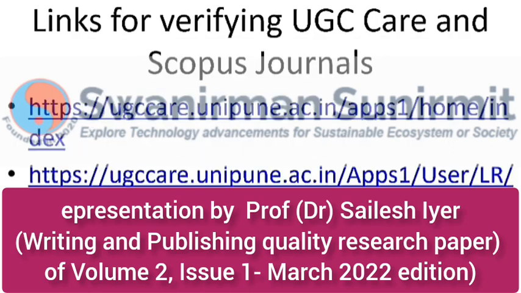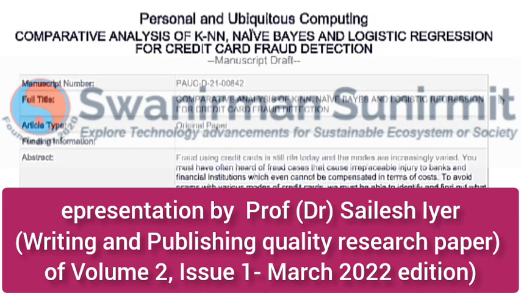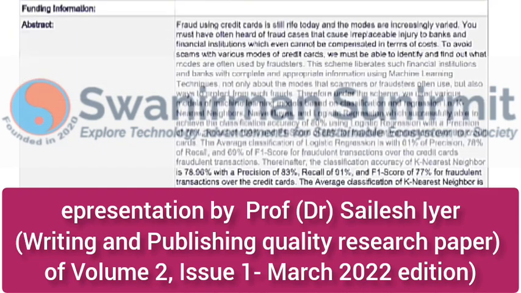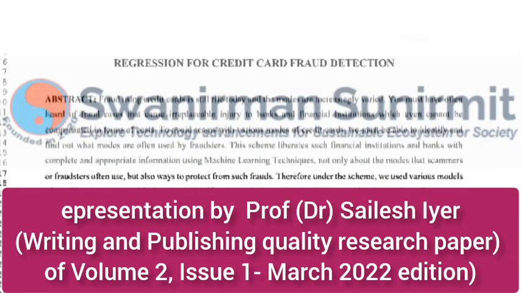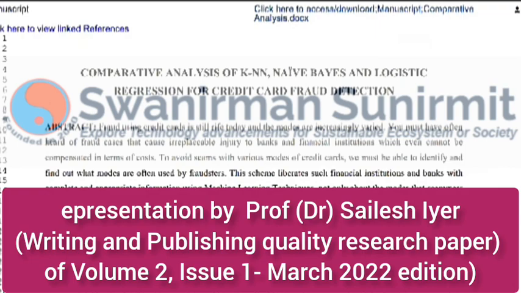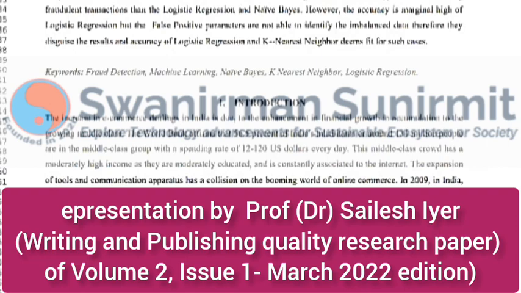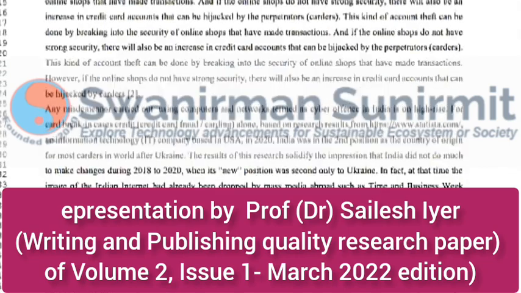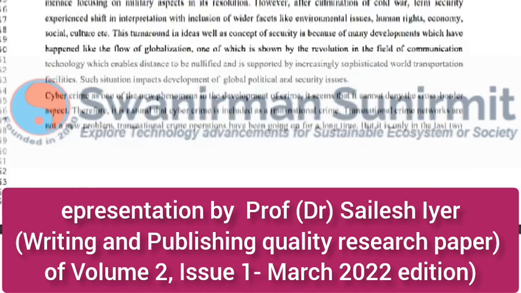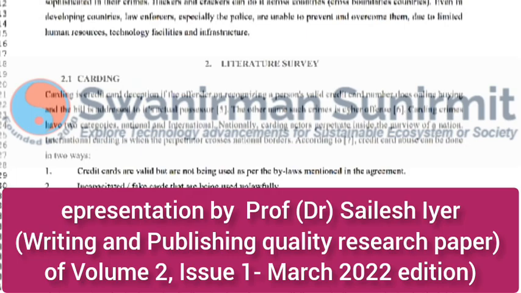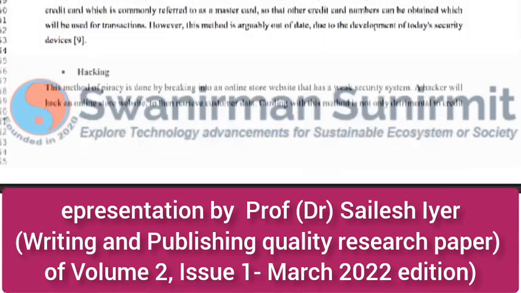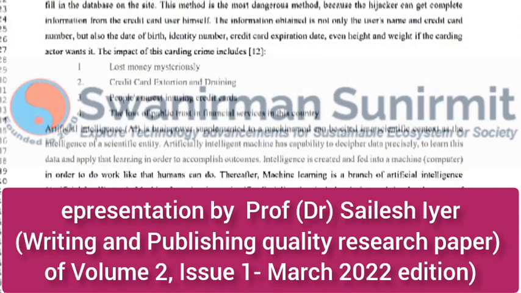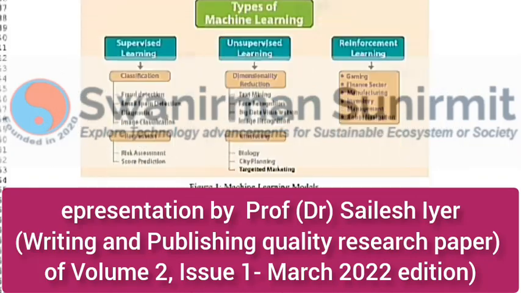These are some sites where you can verify UGC and Scopus journals. Let me show you my paper, which is currently in the publication process with Springer. The title, abstract, and keywords are mentioned — the keywords are not many, just related to the topic. The introduction moves through the pages with references cited properly. There is a literature review or literature survey section with subsections clearly mentioned in a proper flow.